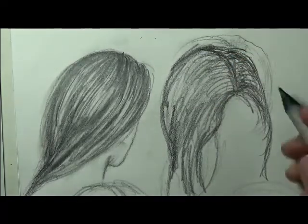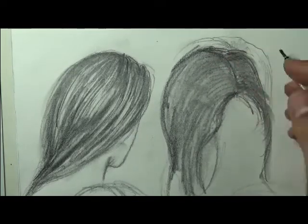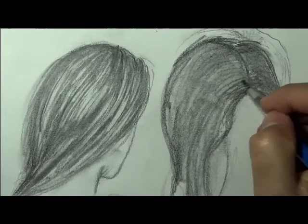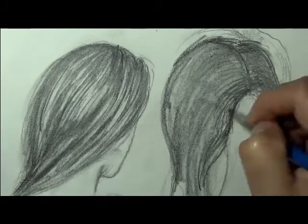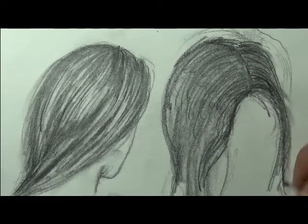To make hair look real, you have to build it up in layers. So you have to establish your darks, blend them out, pull out your highlights, and keep working it back and forth like that.